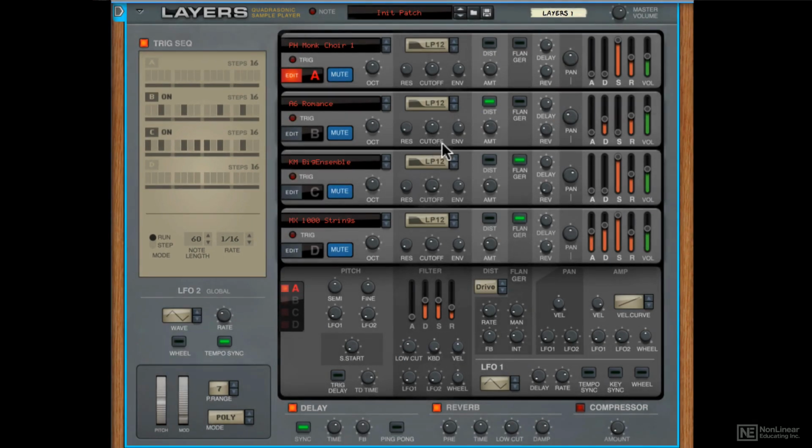In this course, I'm going to show you how to utilize Layers to its fullest potential. You'll learn basic patch making, sequence patches, drum patches, and more. We're even going to drop a few Layers in a Combinator and see what happens when you stack more than four layers. All right, get comfortable and let's begin taking a look between the layers.